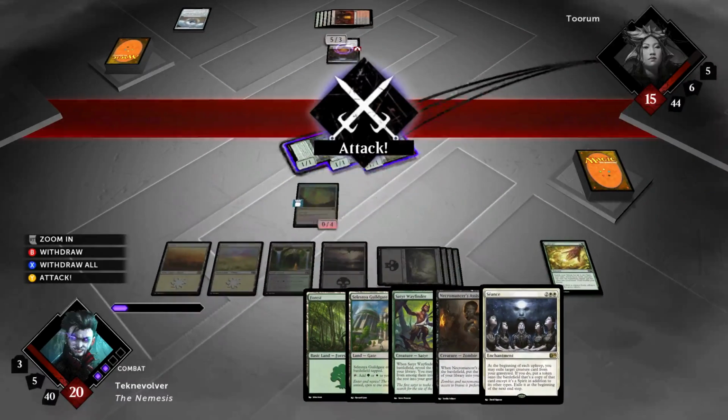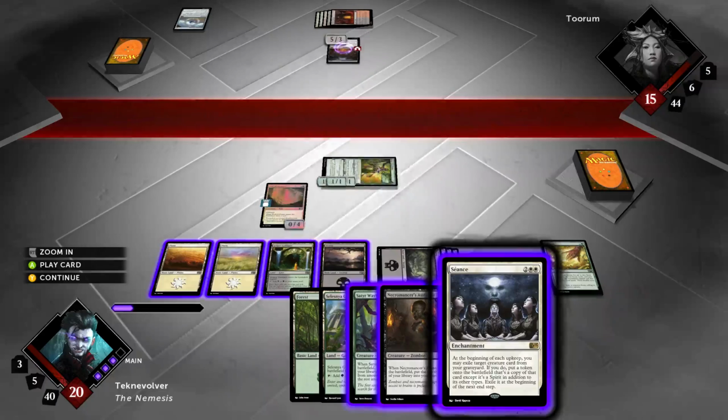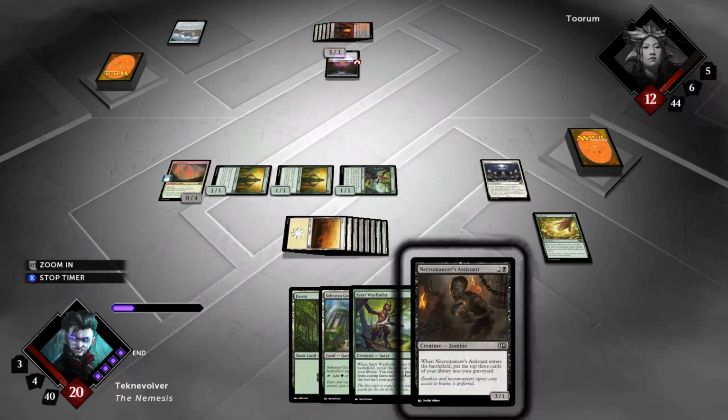Because then I can sack stuff out. I'm going to do 2 damage to this guy. I'm going to do 3 damage to this guy. Seance. Say go.